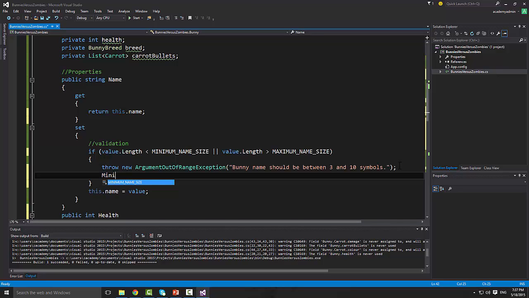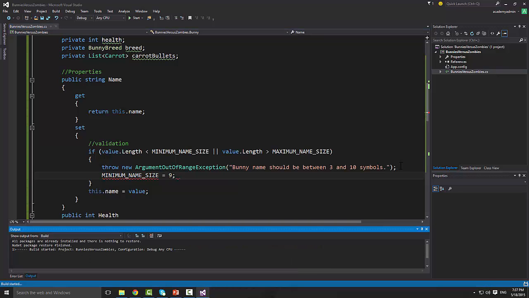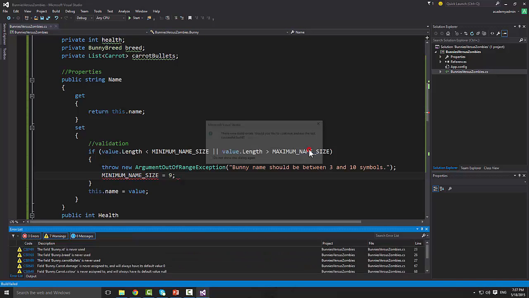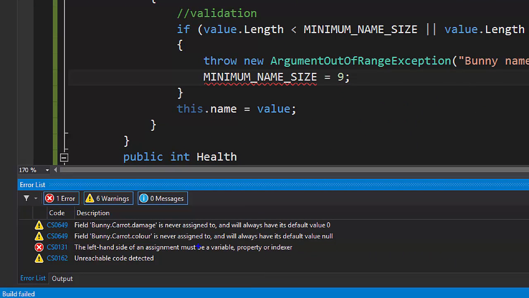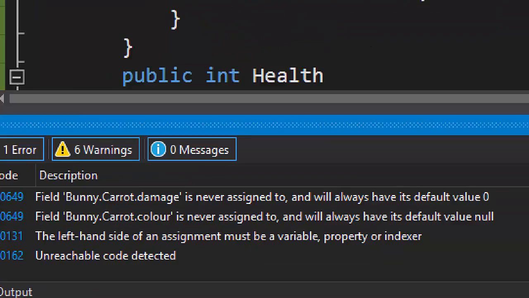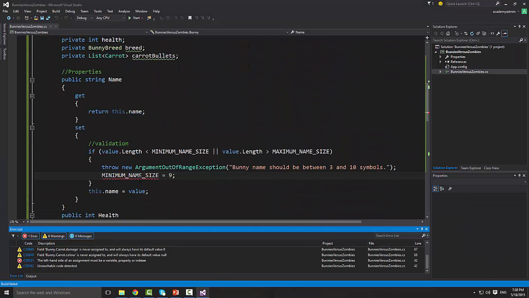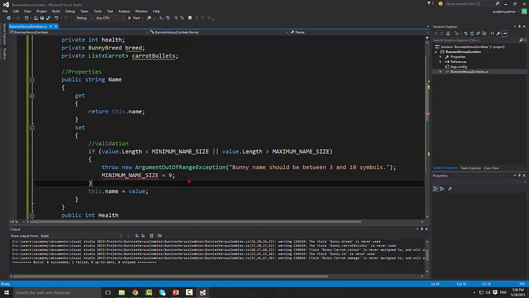No. Or just equals 9, I am going to get an error, which is going to be somewhere down here. The left hand side, no. Unreachable code, no. Oh yeah, just trust me that you can. I cannot find the error right now, but I'm sure it's there. So yeah, okay.